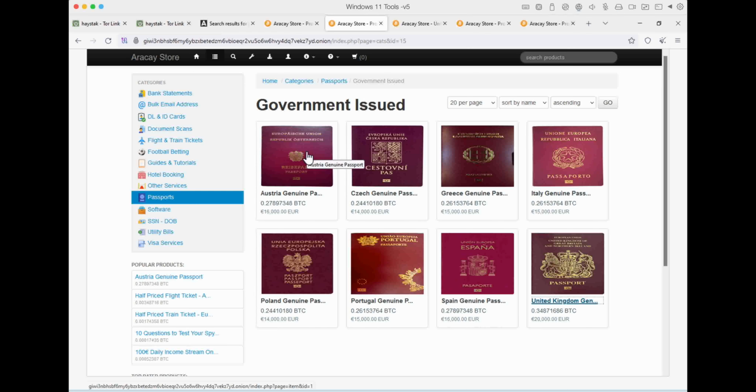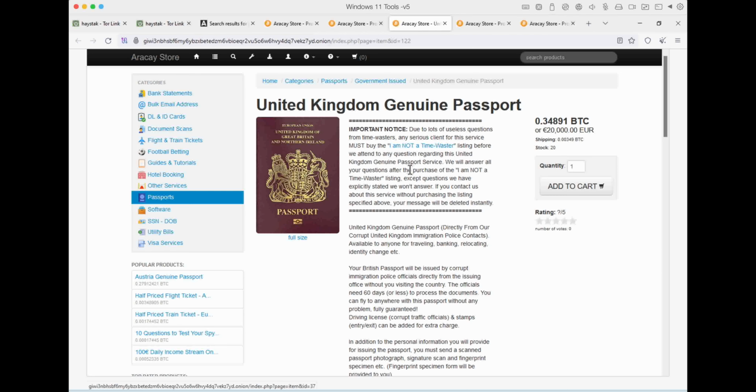So it took me to this page right here, and you can see there are a bunch of passports for different countries, and here are the prices for it. So I'll pick the UK, which will take me to this page, and here you can see the price of it.